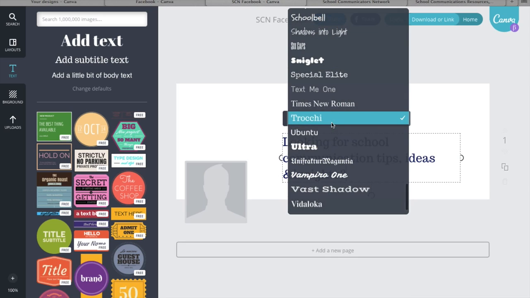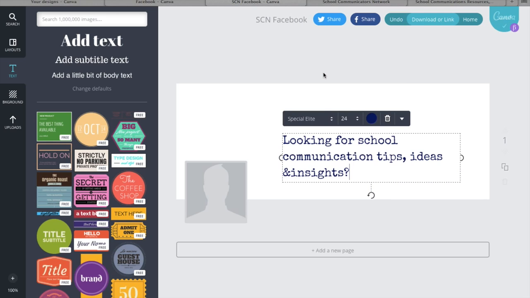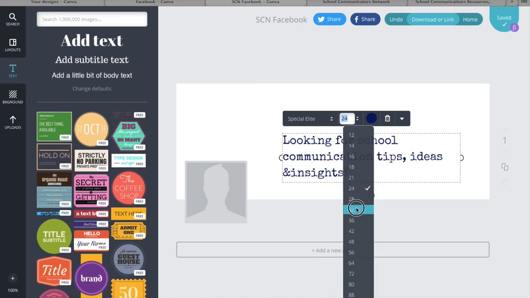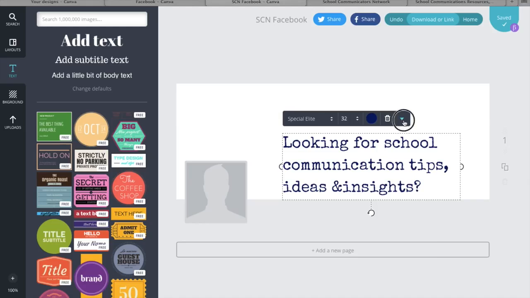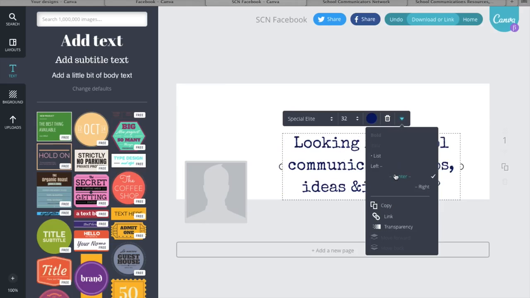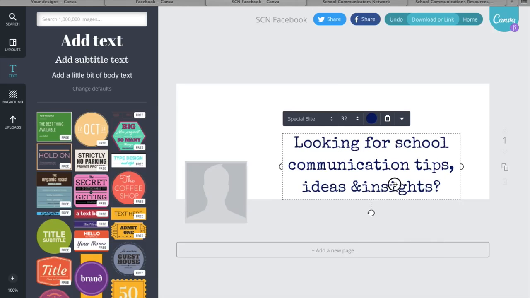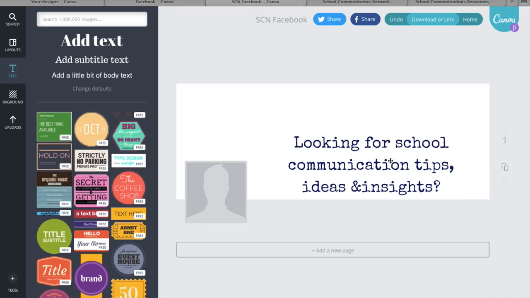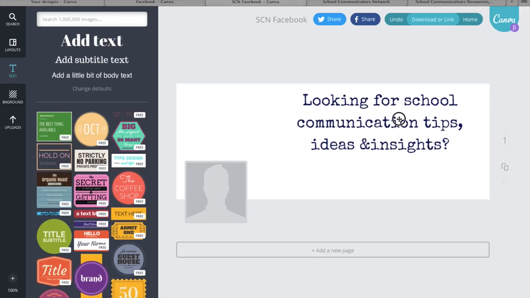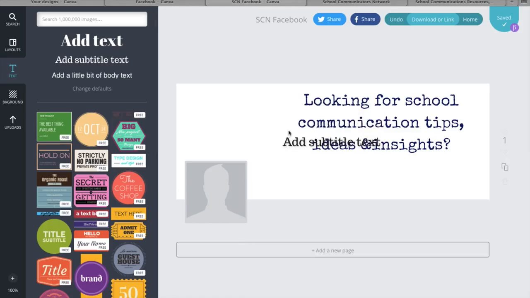I'm going to change my font. Let's go to this font. And I'm going to make it a little bit bigger. And I'm going to center it just because that helps me make sure that everything is centered up here. So I'm going to move this up a little bit higher because then underneath it I want to add the little subheading of let's play. And you know what? I'm actually going to make this all caps too.